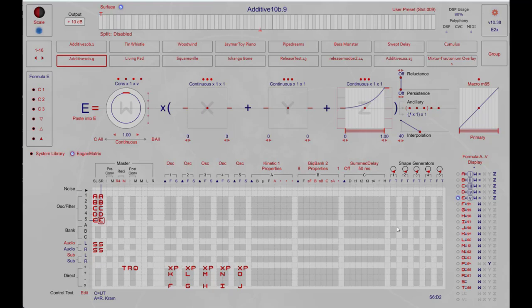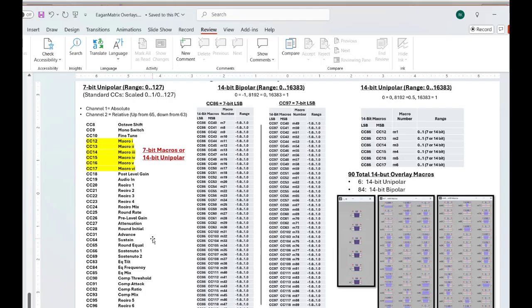Now first let's talk about the new additions to the editor that will support this. We have 3 different types of macros that can be programmed for external use now. We have the standard 7-bit unipolar macros that we've always had that can be programmed on their normal CCs that you can find in the manual. These are the same CCs that these have used for a long, long time. But if we're going to program overlays, we probably are not going to use the 7-bit unipolar ones anymore, even though you can use those 1 to 6 macros that we've always used in the past.